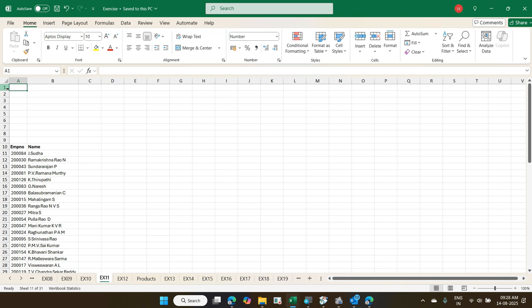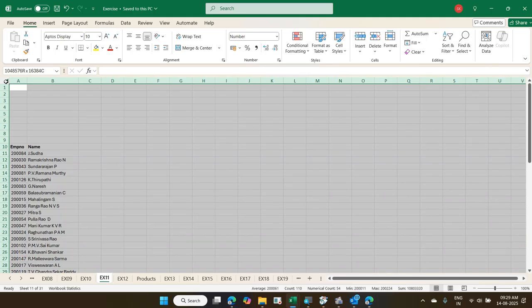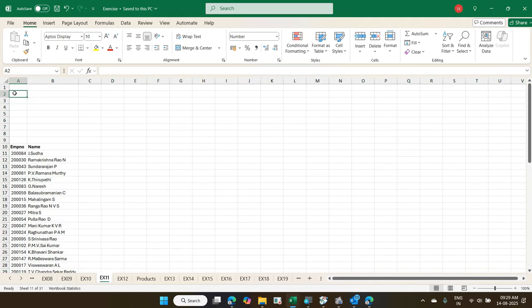You can go to the left hand side topmost corner, click it and hold it. It will show you how many rows and how many columns are available. Even you know how it is calculated also. Why it is 16,000, why it is 10 lakh: 2 to the power of 14 and 2 to the power of 20. Very good. Now I will go Control Down Arrow, last row, Control Right Arrow, the last column.